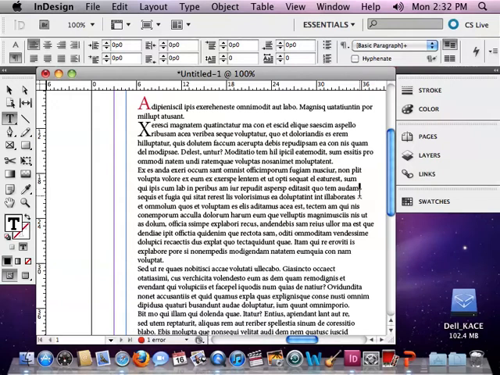Well, sometimes even though you turn off the hyphenation, you still will need to insert a hyphen. You can simply tap the hyphen key to create a hyphen. For example, let's create a word, semi-truck.